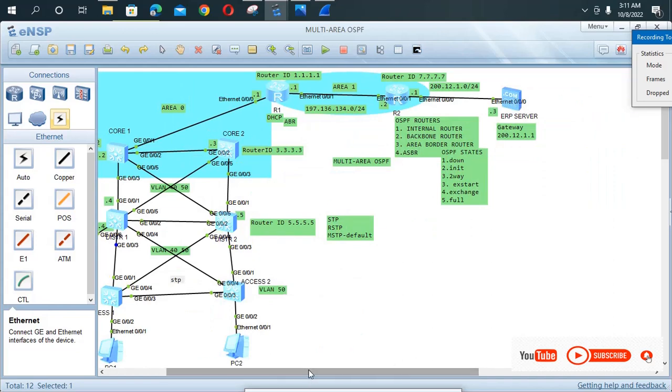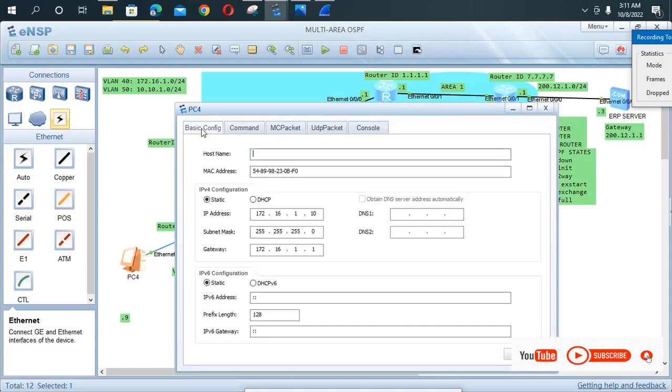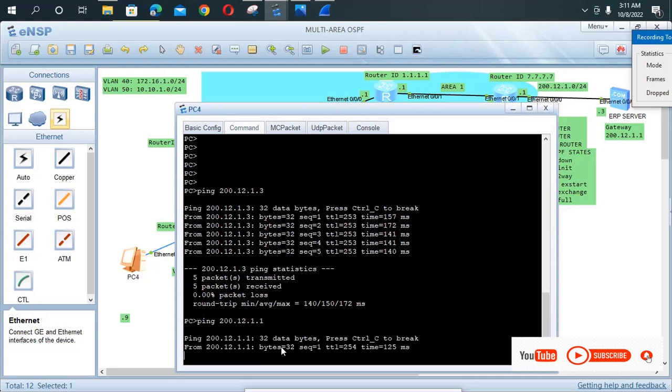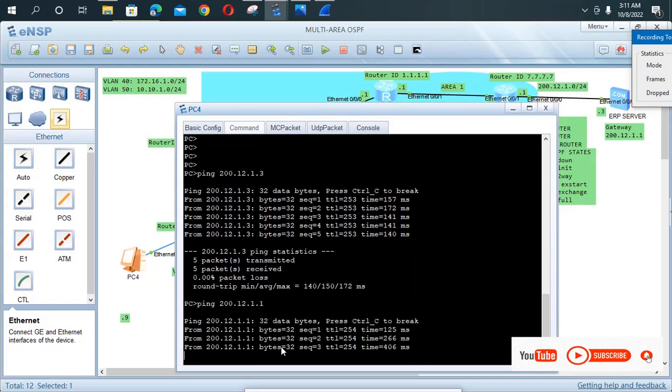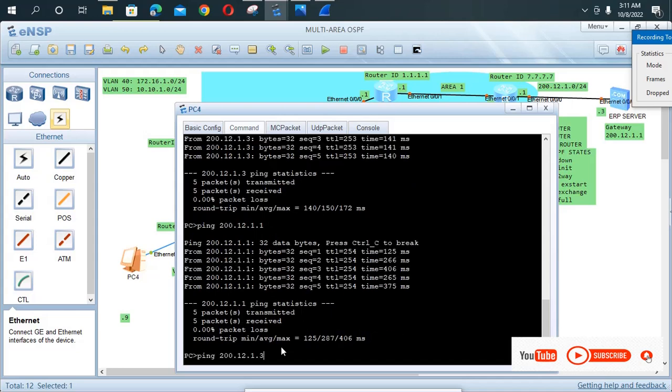But the link from here up to the other side is okay, because when we tried to troubleshoot it by connecting a PC to this aggregation switch, and gave it an IP address and the gateway, it's able to ping the server .3.